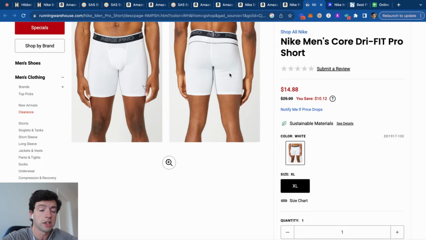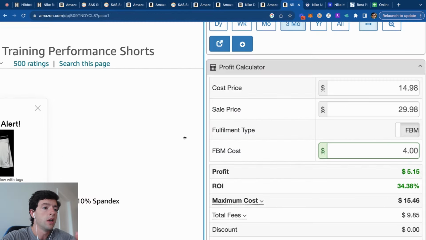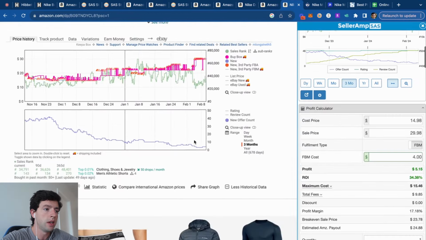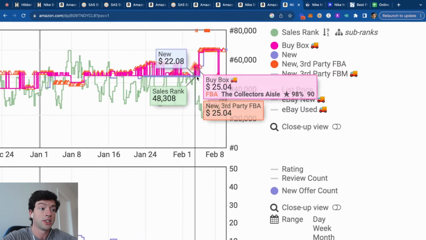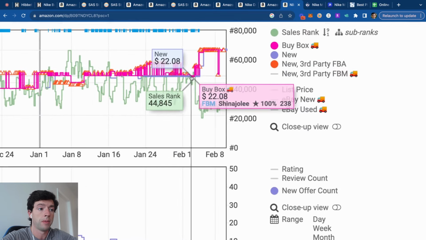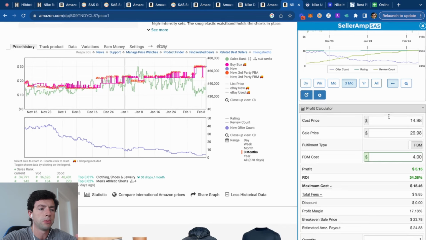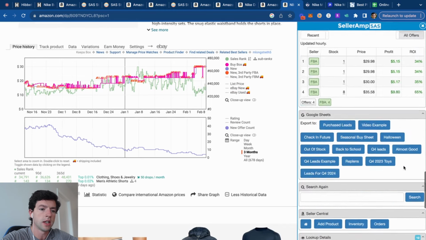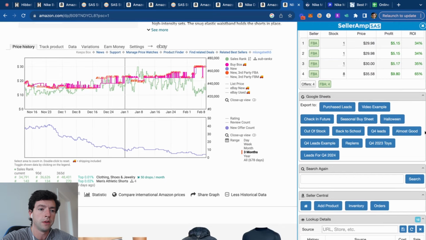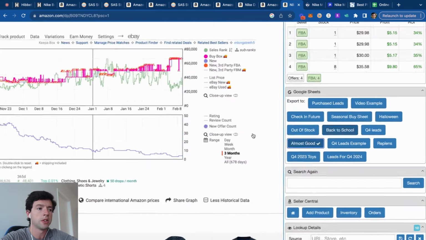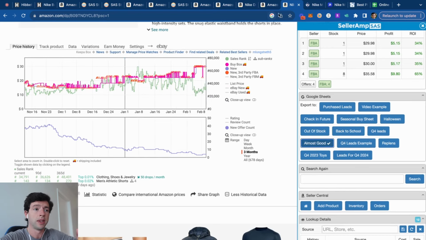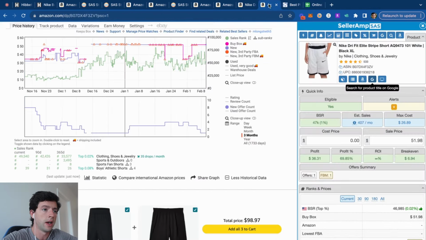And this website might actually have a coupon too. I'm not specifically sure. So we can see as long as the price is stable on this, so this is actually not good because it was lower in the past. So what I would probably want to do is put this on an almost good spreadsheet in SellerAmp and come back to this item in the future, because I can see this just one-click exports out to a spreadsheet there. I can see it's not sustainably that price, unfortunately. So we're going to pass on that here.